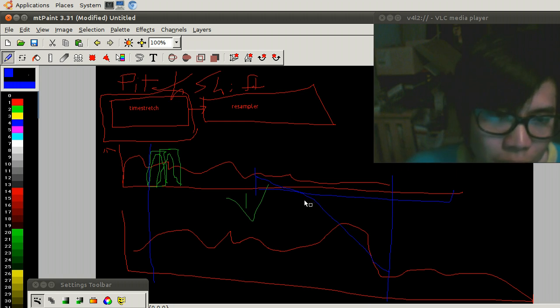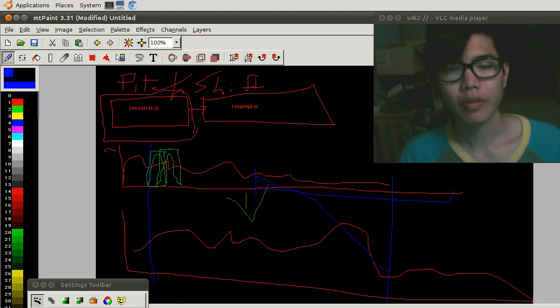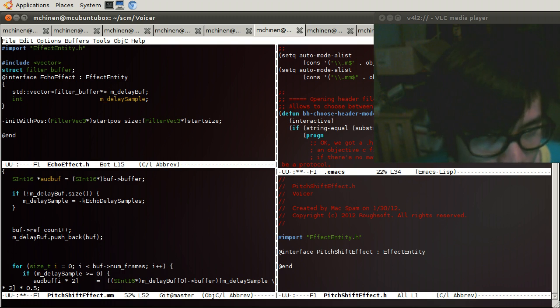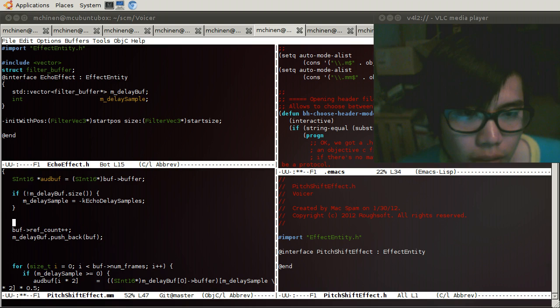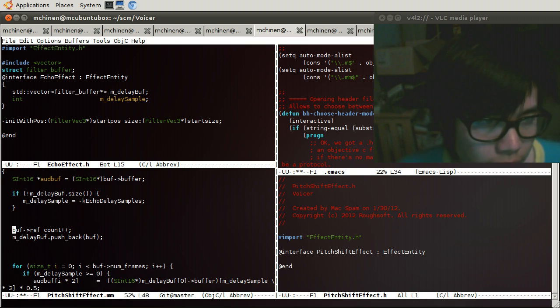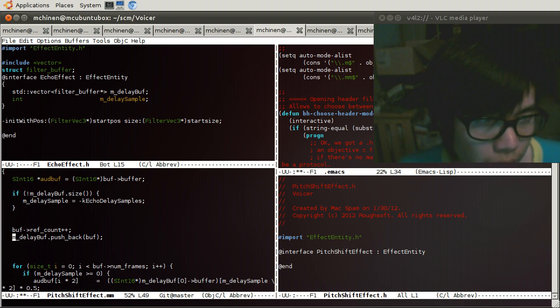Like I said, we need at least half. We don't need the full buffer, but we need half. I think that's reasonable because we actually are delaying the buffer for that long. So in that case, we can do the same thing and just add a buffer like this. That's nice because we don't have to change anything. We just track the buffers and push them back.